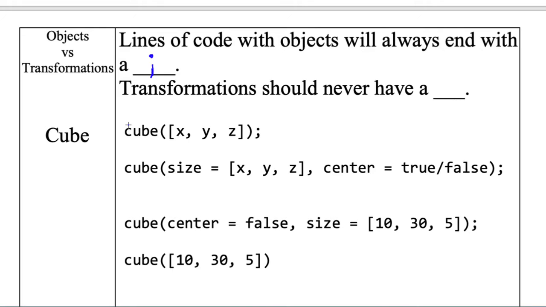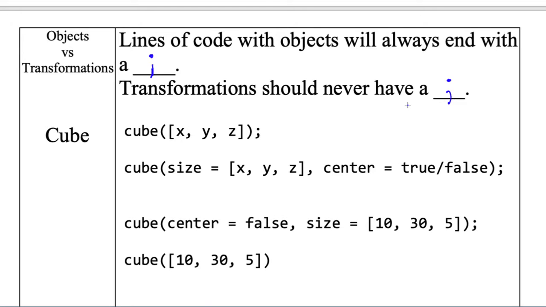Transformations should never have a what? Quiet raised hand. Oh, look, Gunner has a quiet raised hand. Yes, Gunner. There it is. So Gunner, you get 50 XP. Thank you, Atziri. Everyone write it down in your notes. Transformations should never have a semicolon. If you accidentally put a semicolon on a transformation, it won't work. It'll be like, Mr. Sindel, why isn't it translating? Oh, you have a semicolon. And I'll delete that and it'll be fixed.